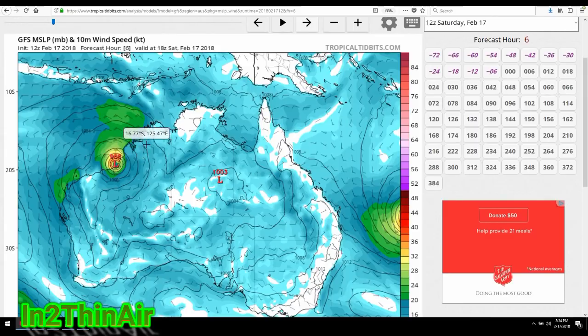It's a cyclone. We're talking 70-mile-an-hour winds are now beginning to hit the coast right here along Broome and Bidyadanga, I believe it is. I'm going to work on my Australian areas as well. But guys, this is one of those storms that you can compare to Hurricane Harvey. This is exactly what Harvey did, just in the reverse. Harvey was going up. It was a counterclockwise storm. This is a clockwise storm because we are in the southern hemisphere.